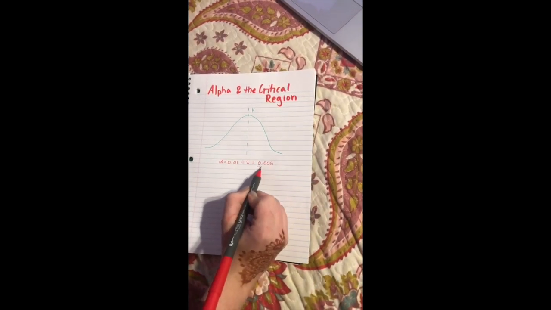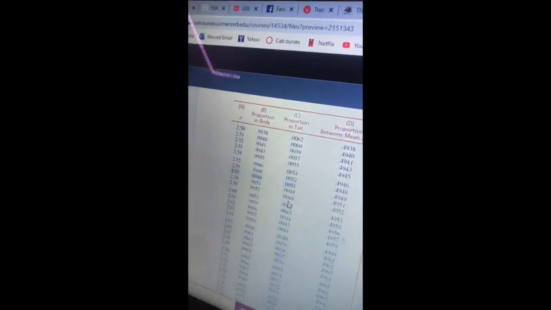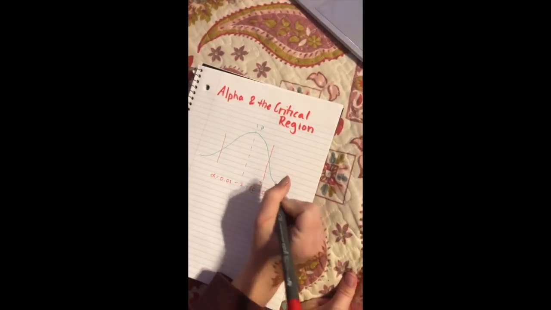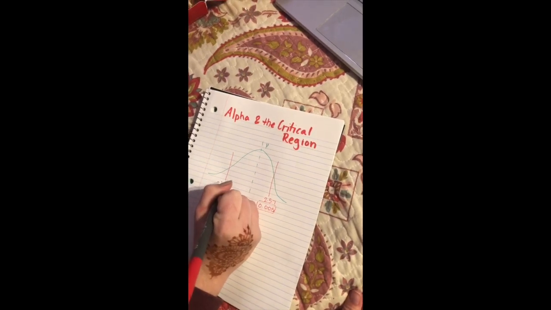When you use this and look at this proportion in the third column of the Z table, it shows you that the Z-score is going to be 2.57 and negative 2.57 for this test.